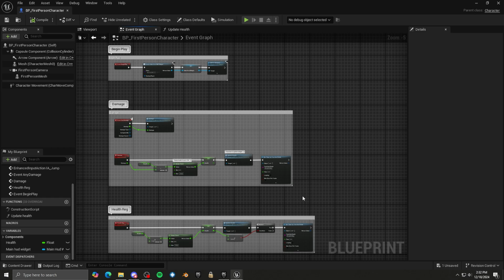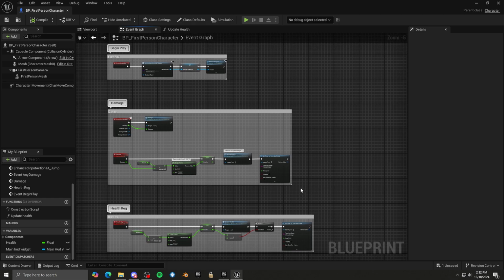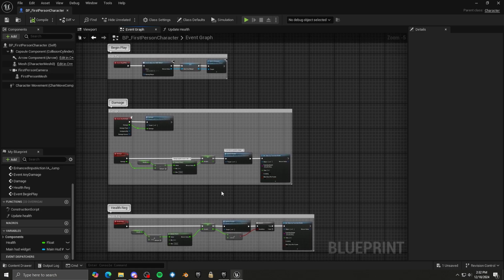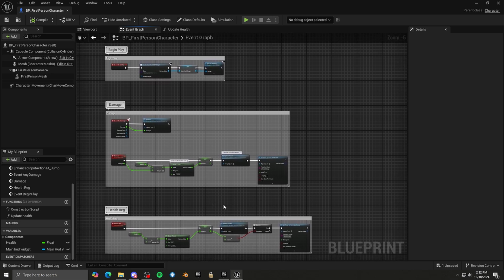Okay, so what's up? We're back, and today we're going to do the door example. I've got a different way of doing mine. I'm going to show you how I would do this, because I see a lot of people making doors or simple things just to show how to interact with things and have stuff happen, just basic coding. But the tutorials I have seen don't include everything that I would include, because there's more to it than just opening a door.